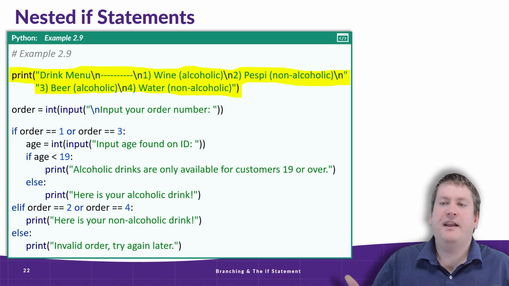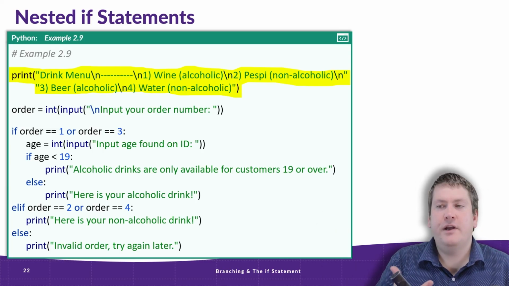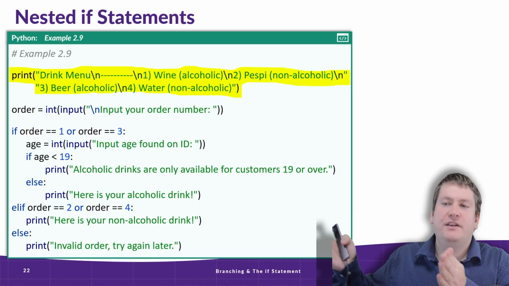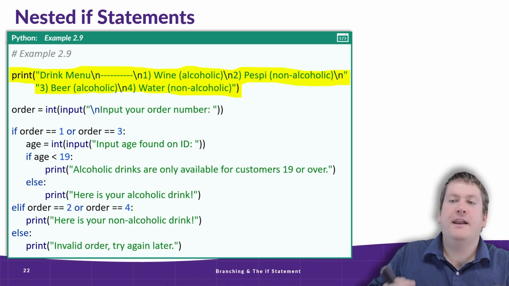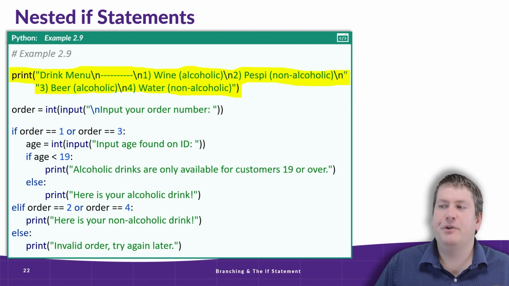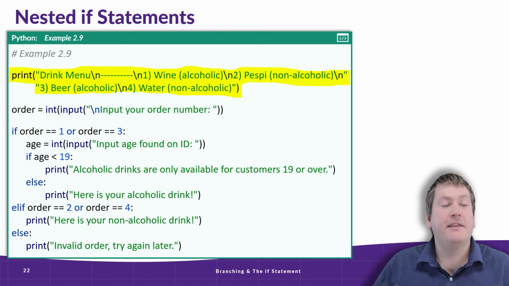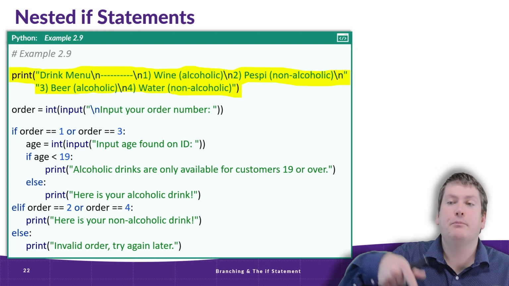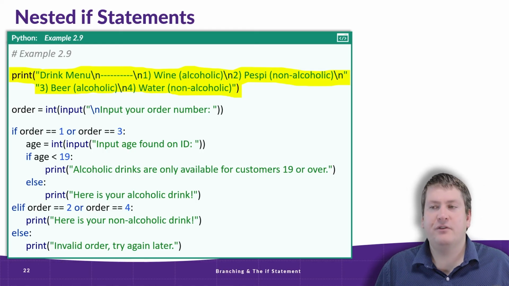So if we have a second string directly underneath another string with nothing in between them, like no addition, no operator, nothing else, then it counts that as one string. So Python puts this together as one string. And then that's passed as a parameter into the print function, and it outputs it to the screen.